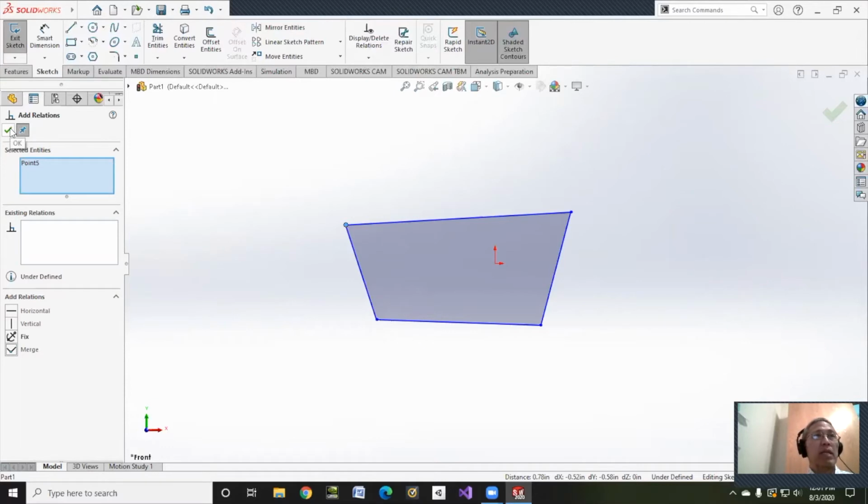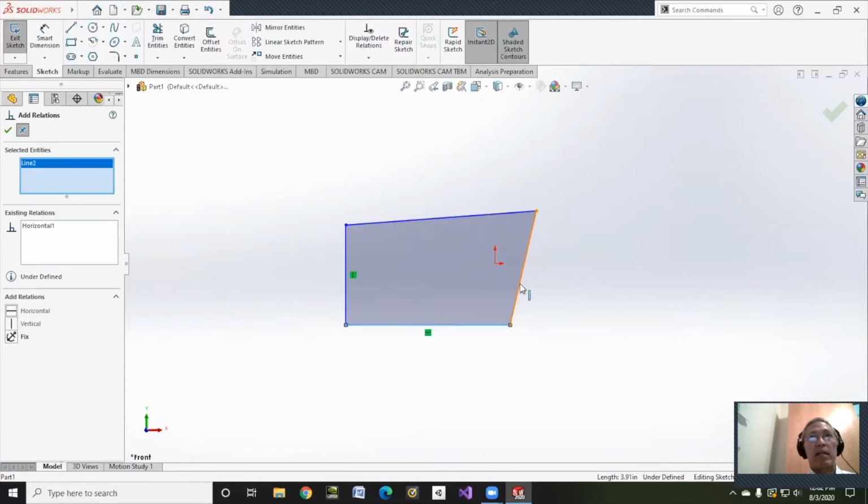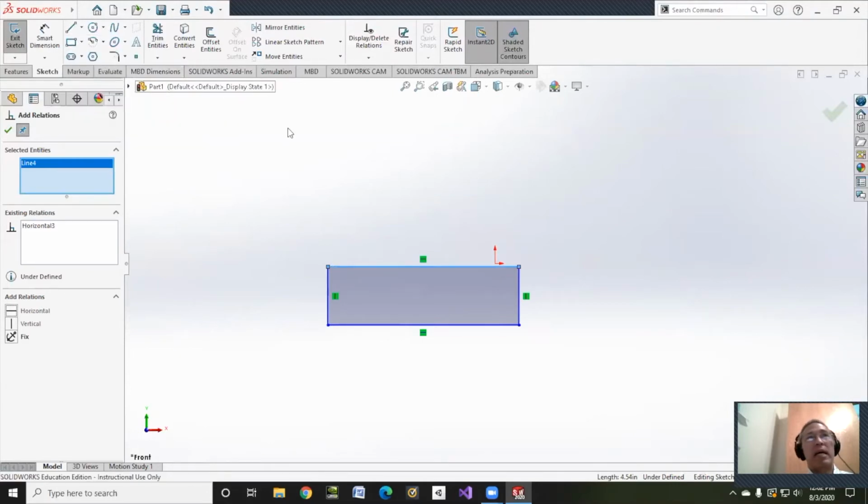I'm going to add a relation to this one, and I don't have to go out to add relations. A lot of people want to hit this checkbox and go out of that. But as long as I select something new, I don't have to do that. This will tell me what's in the selection. And I just want to make this vertical, and this horizontal. And I want to make this vertical and this horizontal. Now you could do the same thing with this rectangle icon, but I like to do it this way to show you a few more things.